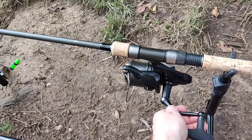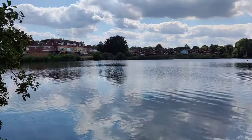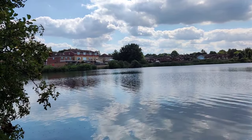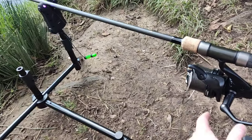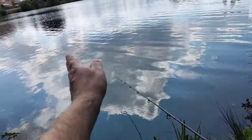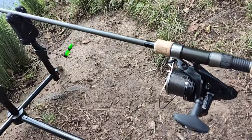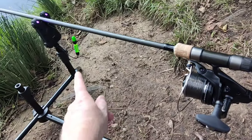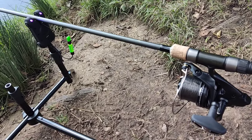Alright, what I've done, as you can see the slack line, I've cast at a distance with a PVA bag on as far as I can get. Not a million miles from the far bank, but close enough. That's the only choice I've got, and because it's such a distance, as I tighten this like that, it's gradually, because of my cast and it's a bit breezy, the line bowed. I've sunk the line, but it's still settling. So what happens? You have slack line, you just keep tightening it up. Bobbin keeps dropping slowly until eventually it settles down like that, hopefully.